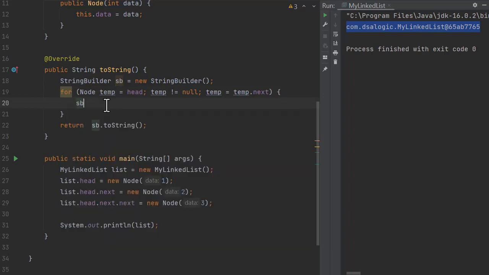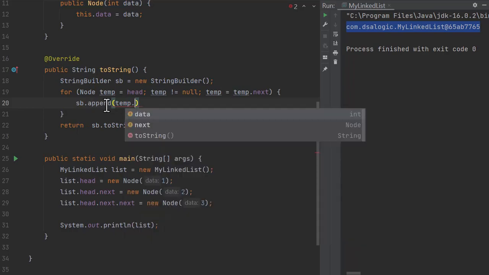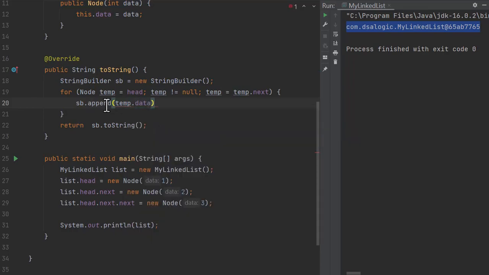So sp dot append temp dot data, and to look good we can append an arrow so that it looks like a linked list, and we are good. Now let's try to print it again.